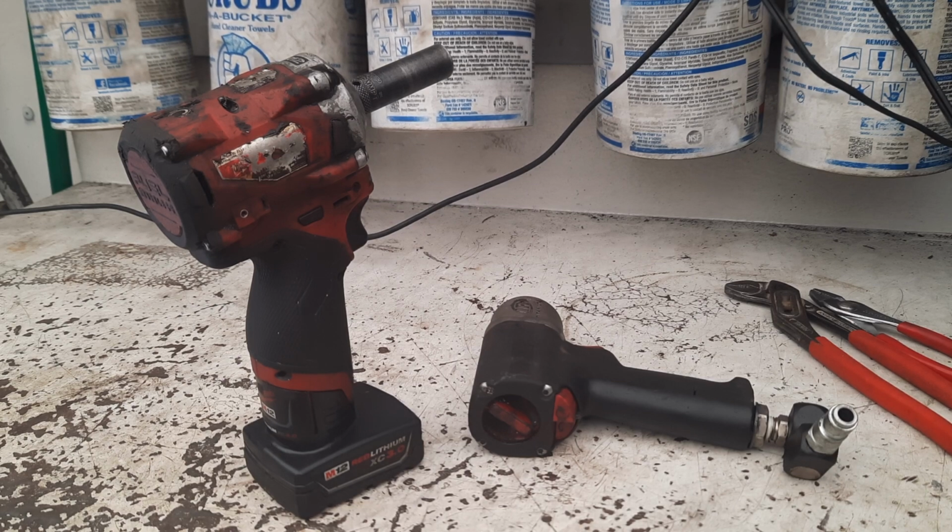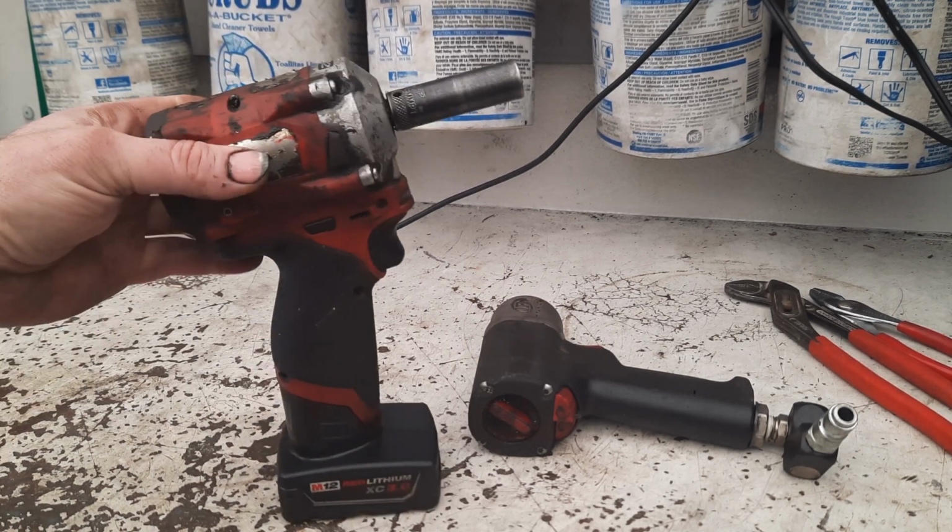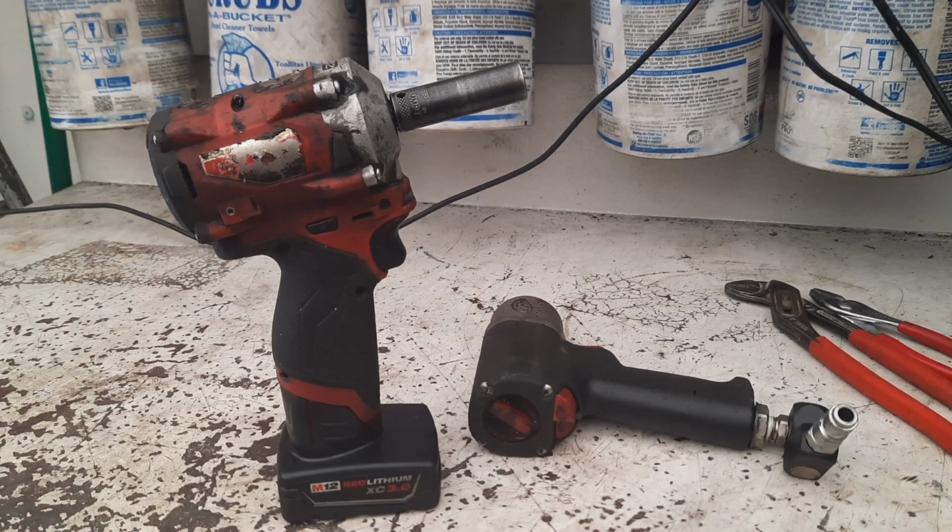But at any rate, even when I was using the Ingersoll Rand titanium, there were still 3 bolts that it wasn't wanting to get out. At that point, though, they were bolts that I had to use an extension on to get up to. So I was using this exact socket here, 13 millimeter deep, with a 10-inch, I think, give or take, Matco impact extension, ball detent, and it wouldn't break them loose with the Ingersoll Rand.